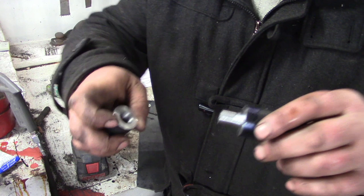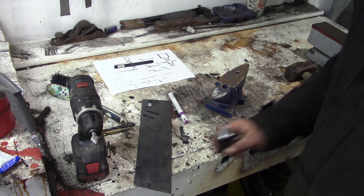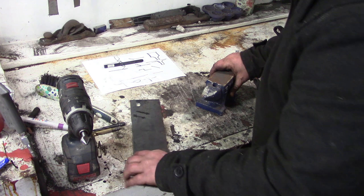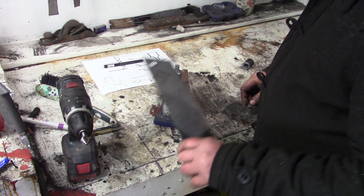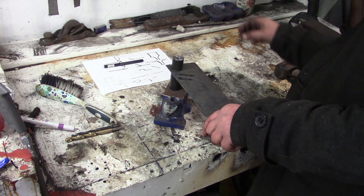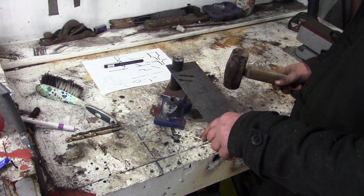So, I've already taken the liberty of drilling a hole in this bit of metal. Probably should put my spectacles on. I finally found a use for my crappy little vise that's gone rusty. And the idea is that we're just going to stick that on there and then knock the absolute snot out of it with a lump hammer. And hopefully it won't stick, and hopefully we'll have a sensible dimple.